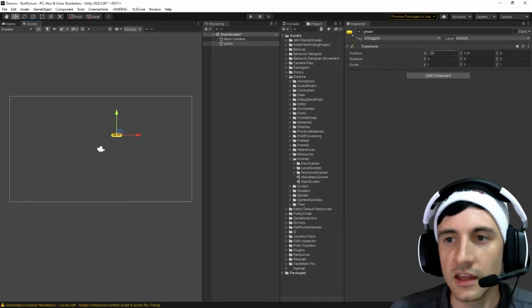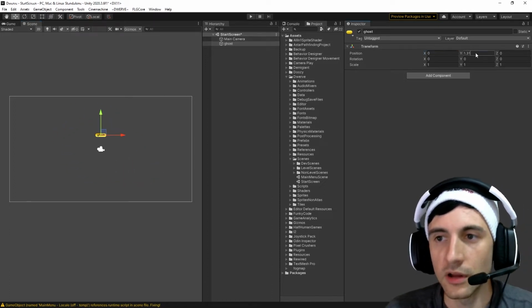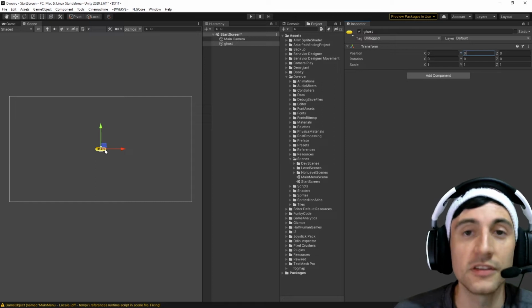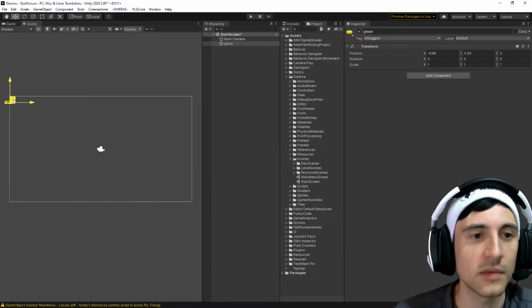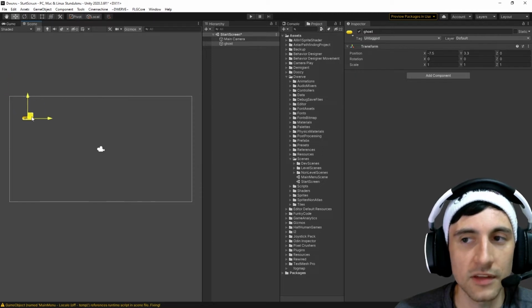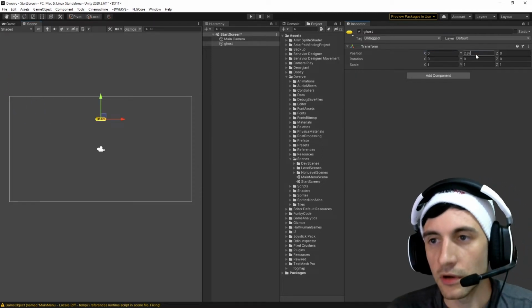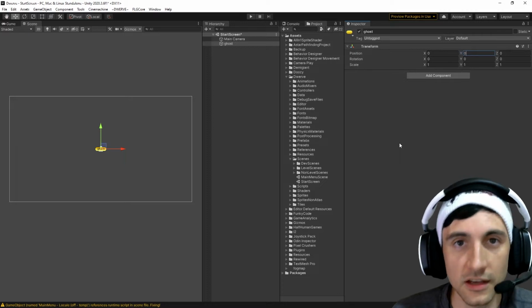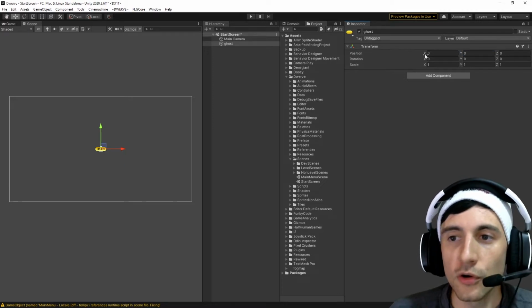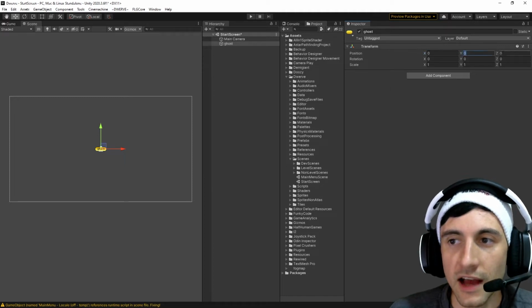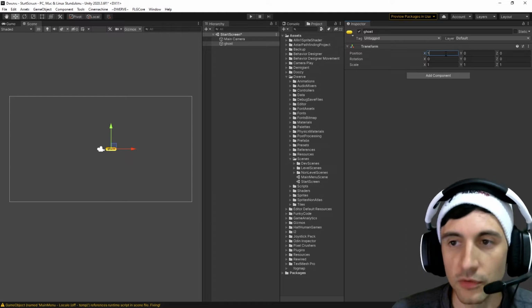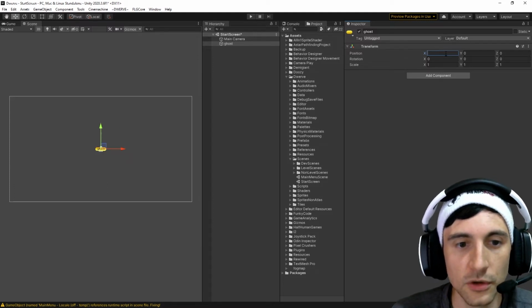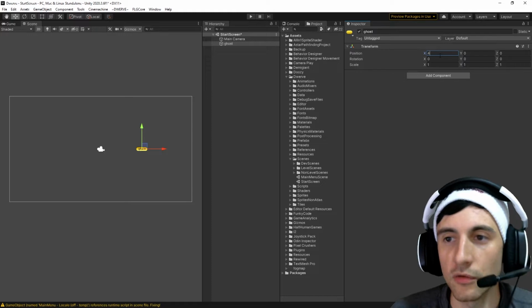So an interesting thing is that if you put in 0 and 0, it's actually the center of the screen. In some game engines, 0, 0 is the bottom left. In some game engines, 0, 0 is in the top left. In Unity, 0, 0 is actually in the center of the screen. Now you can also move the game object by changing the number in these values. So instead of this being 0, I can change it to 1, and you can see that it moved over. And if I click backspace and 2, 3, 4, you can see that it's moving over.